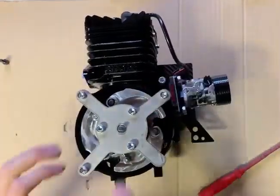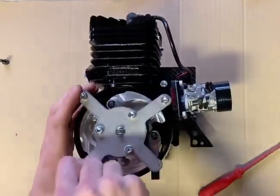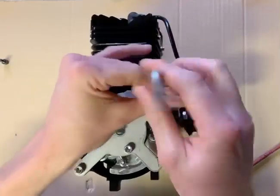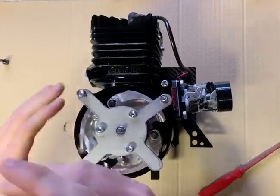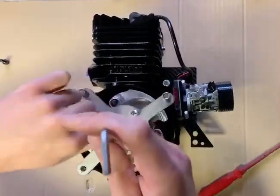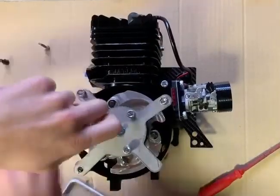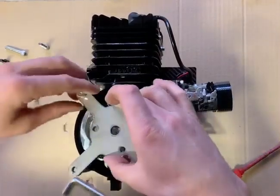You've now got your clutch off the crankshaft without causing any problems, and you can remove your puller. Undo the 3 bolts, and the whole clutch will come with it. Obviously we've got to pop these off now so that we can get the central support out. And that's the clutch safely removed.